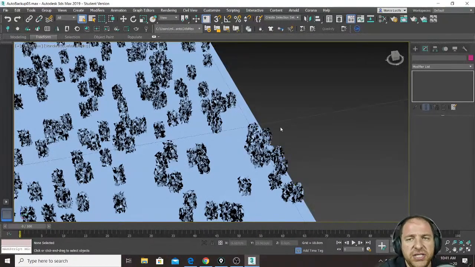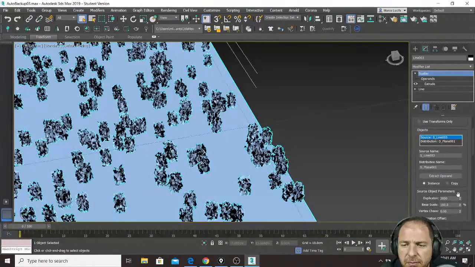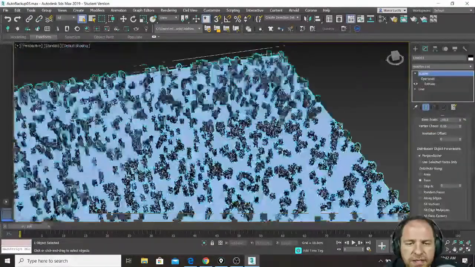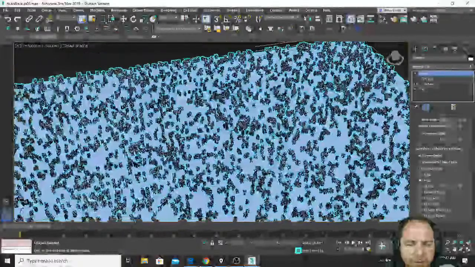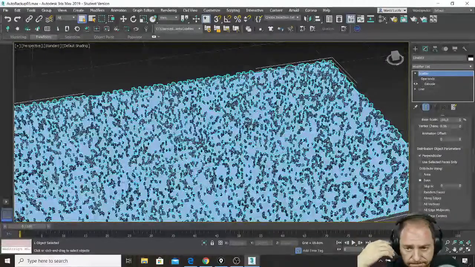The only thing that changes is that the rug has a very, very small height. Then I will make more duplicates. Let's try 6,000 without freezing my viewport.